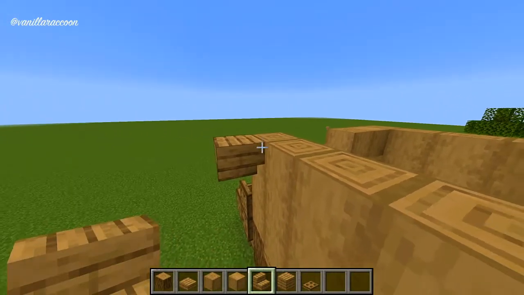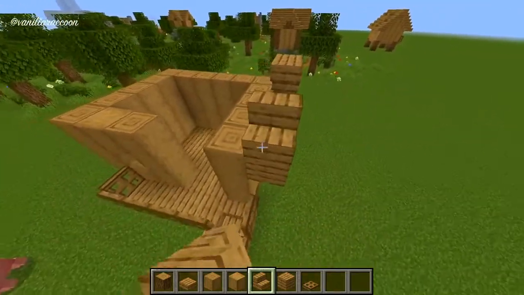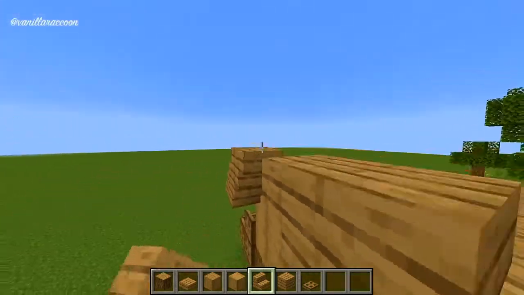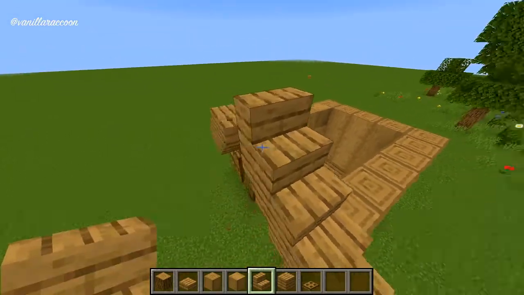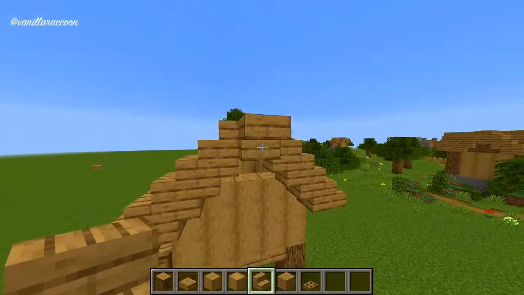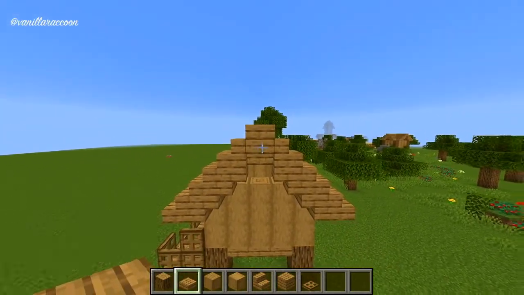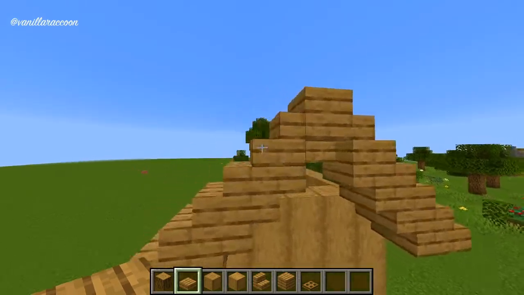All right, so now that we've fixed our oops, let's go ahead and begin to work on the roof. So by doing so, we're just going to begin to work on the overhang that's going to look like this, and then you can begin to get a feel for what the remaining of it is going to look like. So once you've finished it, oops, let's go ahead and just place this down right here. It's going to look like this, and then just for the sake of it, I'm going to take an oak slab, place it on top right there, and overall this is what it's going to look like.